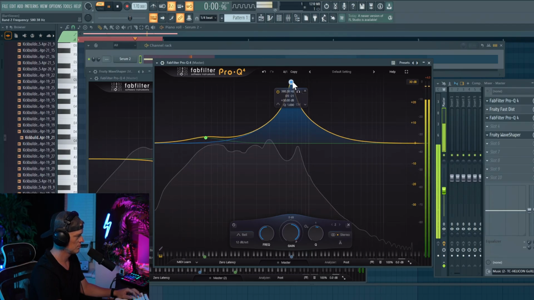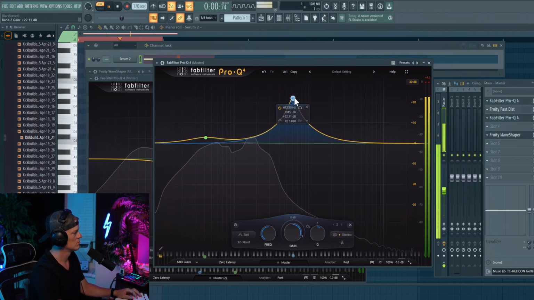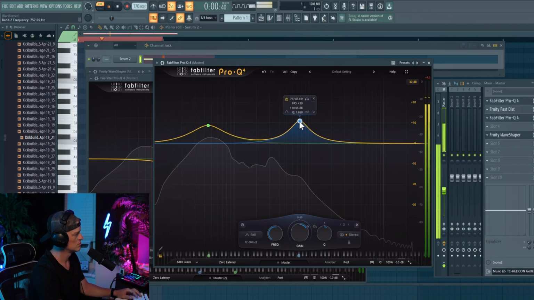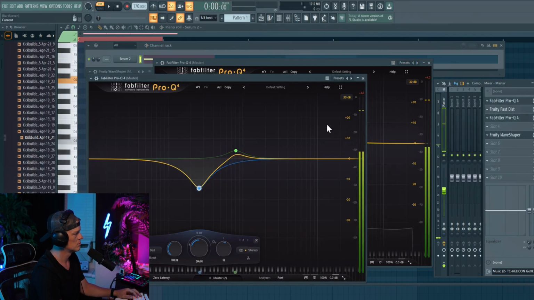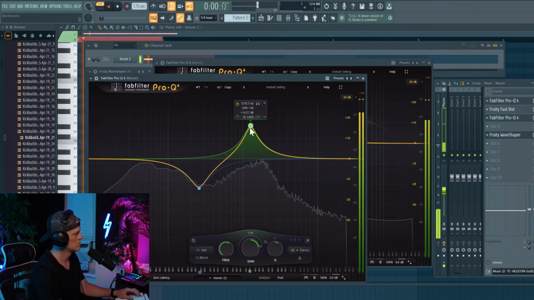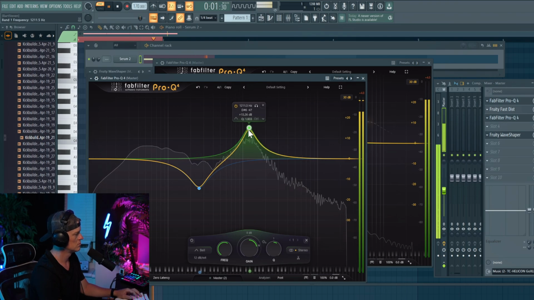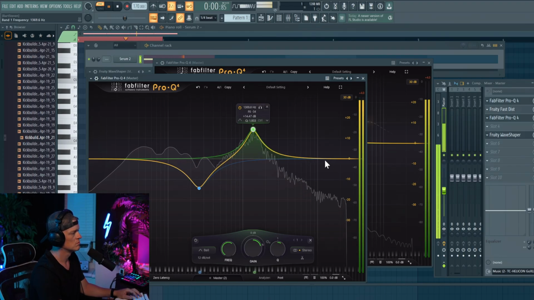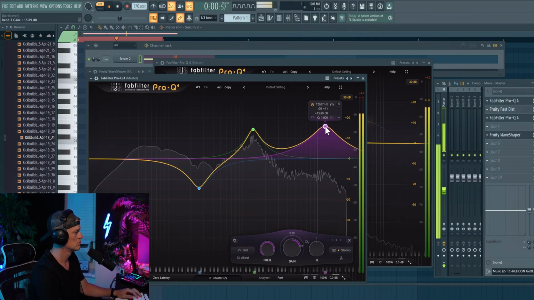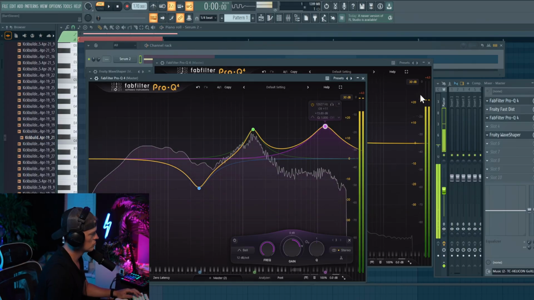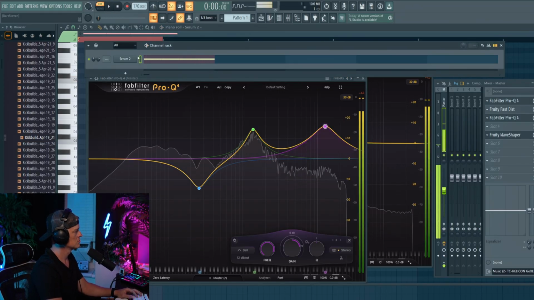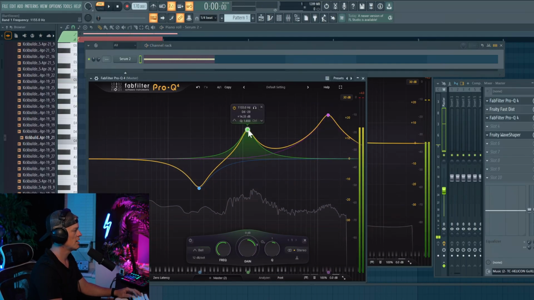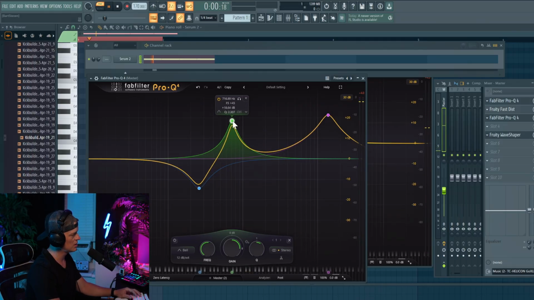I mean, not bad. And with this frequency right here, you can adjust the peak.